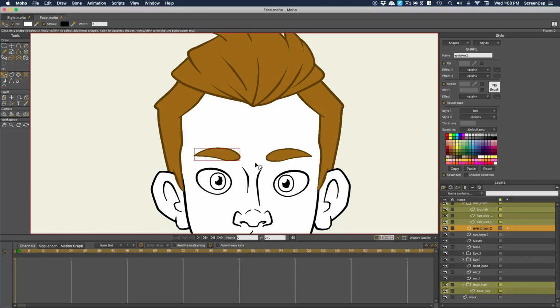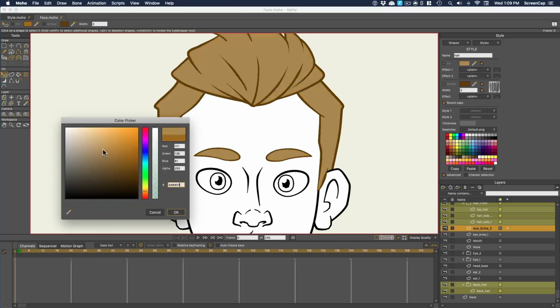Now the nice thing about having the style applied in this way, as opposed to copy and pasted, is if I go up to the Styles drop-down and open the style for the hair, I can change these settings and they change on every shape the style is applied to.